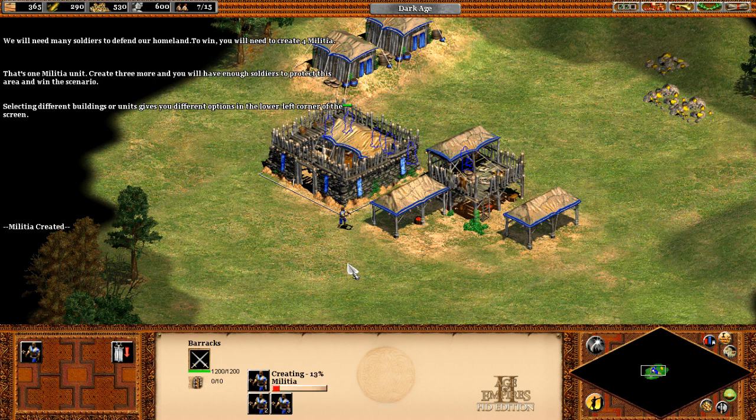That's one militia unit. Create 3 more, and you'll have enough soldiers to protect this area and win the scenario. Click the barracks, and quickly click the Create Militia button 3 more times to make 3 soldiers in a row. Now that you have a few soldiers, you'll be able to defend this area against English attacks.